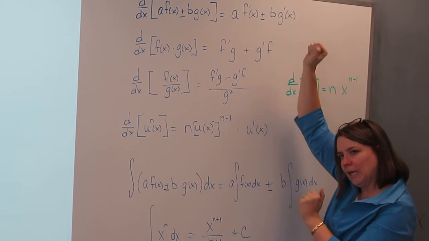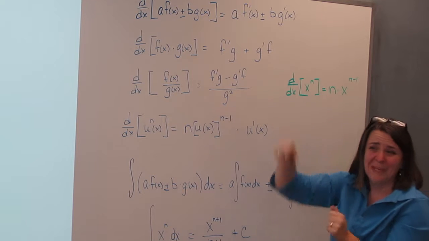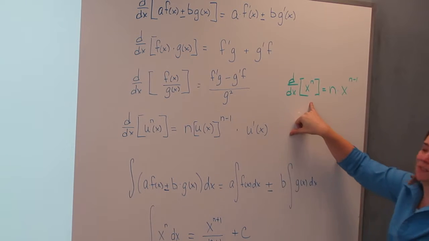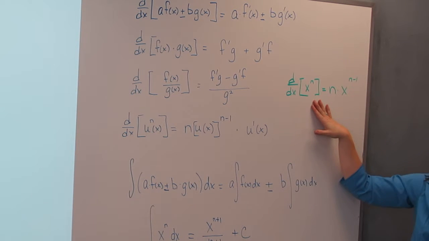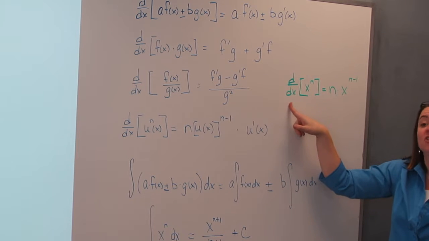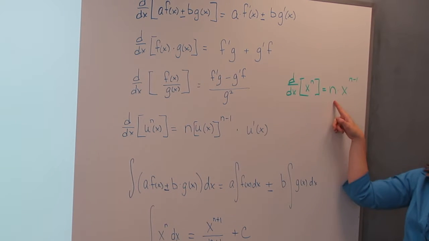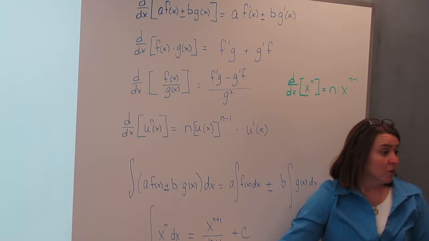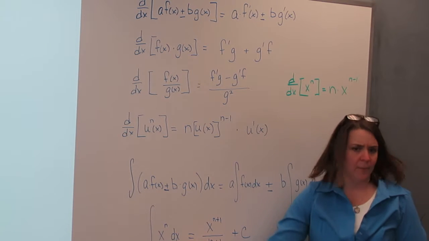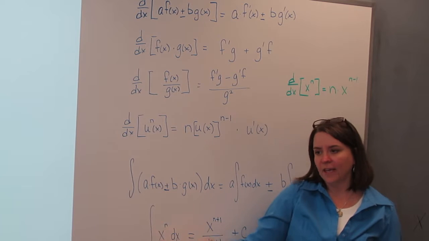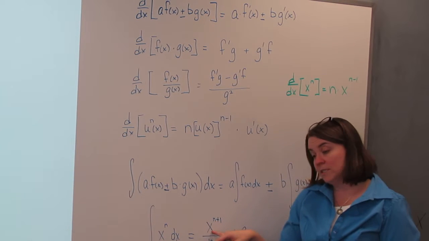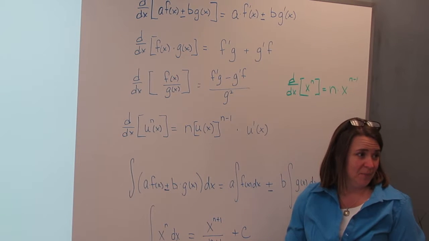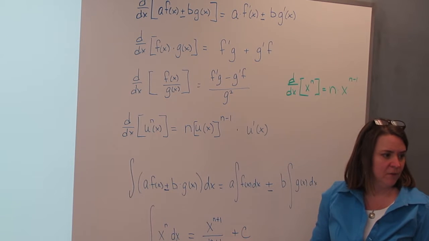And maybe we could make an analog with the power rule. Let's go there. But that's going to be where there are no more analogs. So I stuck up in here in green our old power rule. We know how to differentiate powers of x. We know to bring down the exponent, leave the base, subtract from the exponent. And so as we went through 4.8, we just went backwards. We convinced ourselves that the antiderivative of x to the n would still be a power of x. We go up 1 in the exponent and divide by the new exponent. And we know our answer is a family of functions.